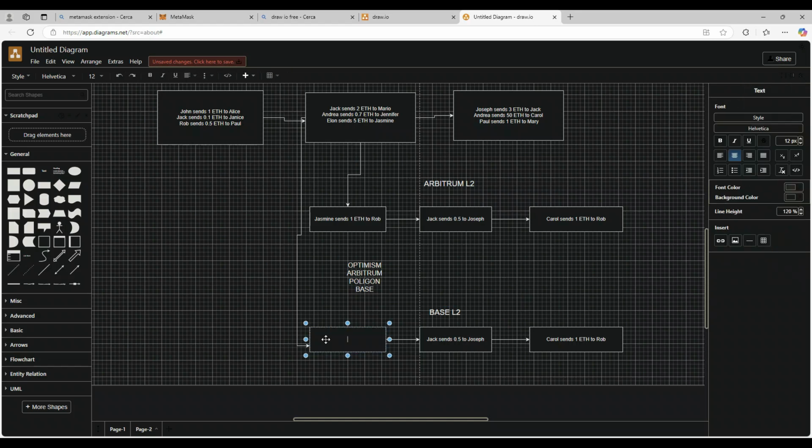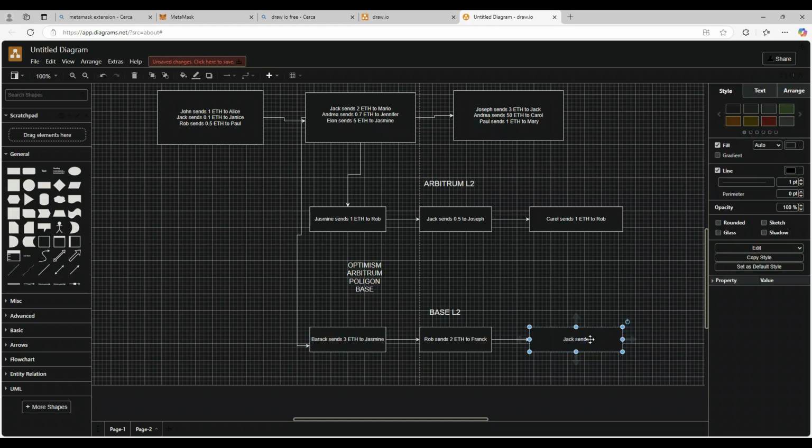For example, here Barak sends 3 Ether to Jasmine. Here Rob sends 2 Ether to Francesco, to Frank.